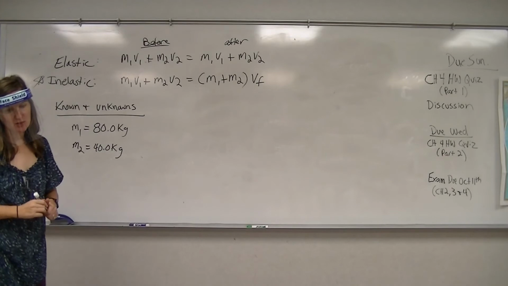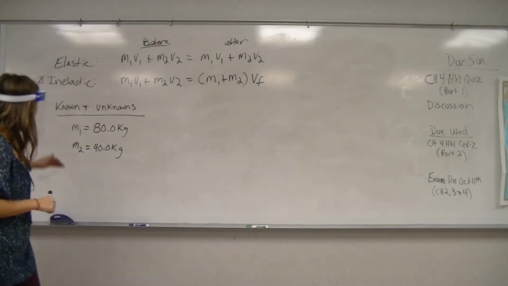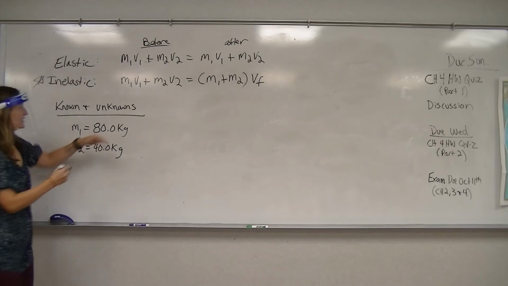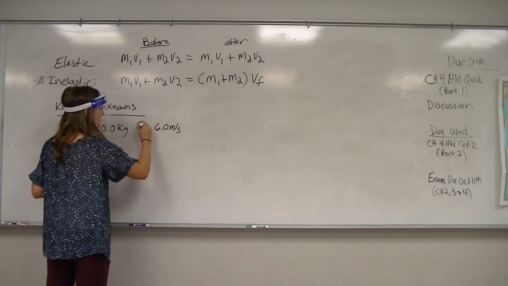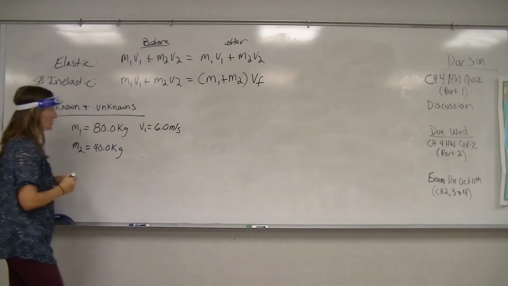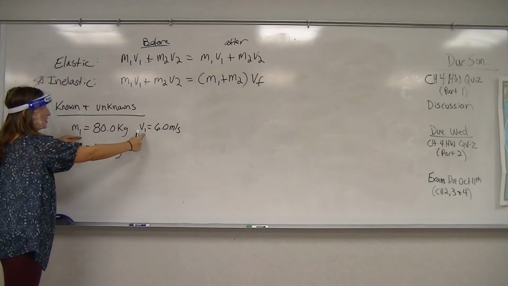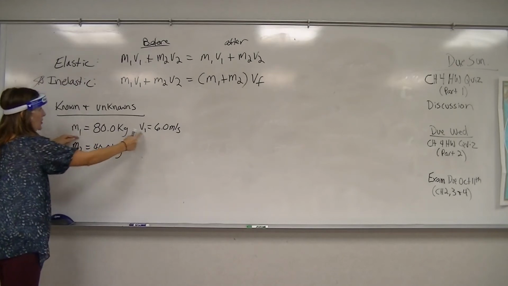Now, that's 6 meters per second. Here's the tricky part. Who does the 6 meters per second belong to? Does it belong to grandma, m1, or grandson? Grandma. So it's m1, so that means that 6 meters per second, since it belongs to her, has to be my v1, because those two belong together. I don't want to label it v2, that'll mess up my problem. This velocity belongs with this mass, so that's why they both have a sub 1.